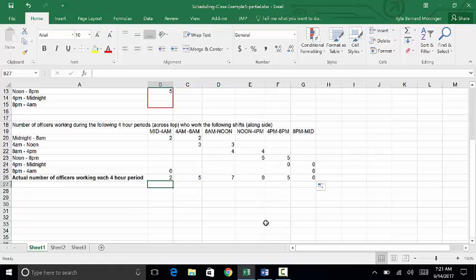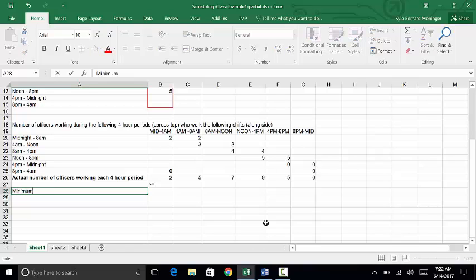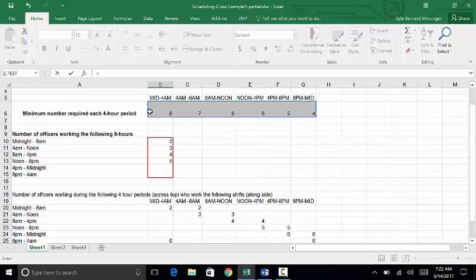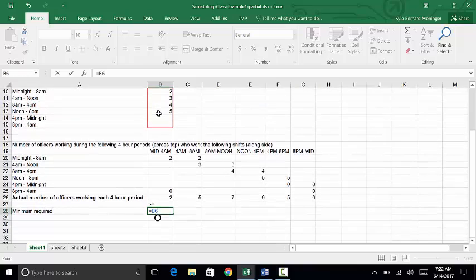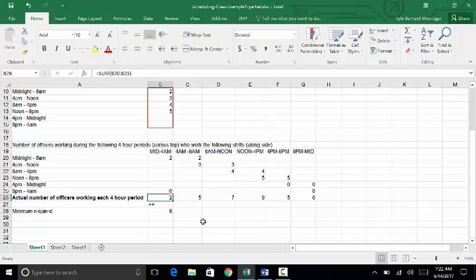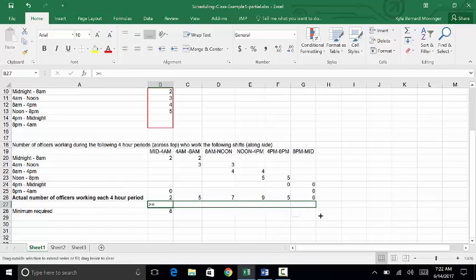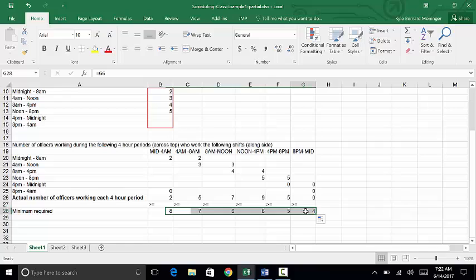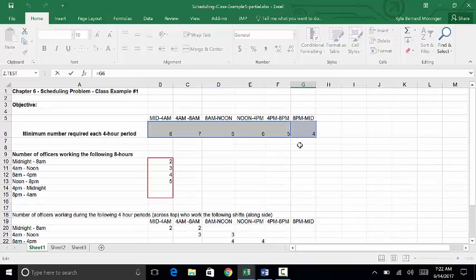The actual number of officers working each 4-hour period must be greater than or equal to the minimum required, which is found in our constraint time period above, B6. We need at least 8 officers from midnight to 4 a.m. Clearly, we don't meet that with our current schedule. This is true for each 4-hour period. I'm going to drag this across. It's just copying the data up there.